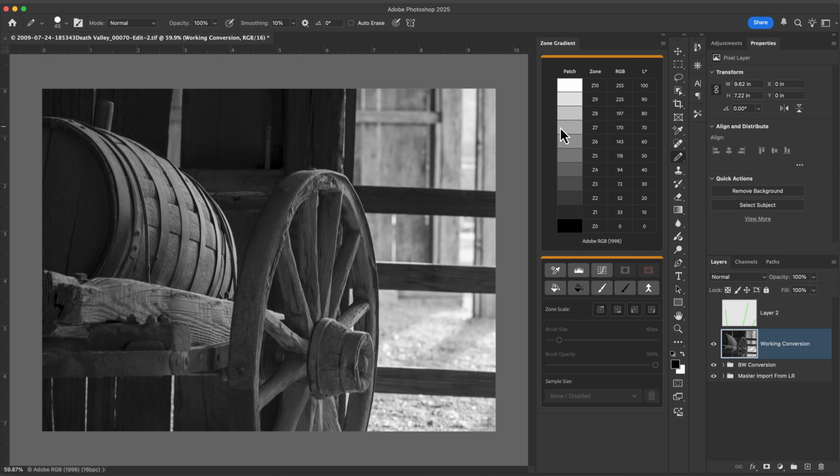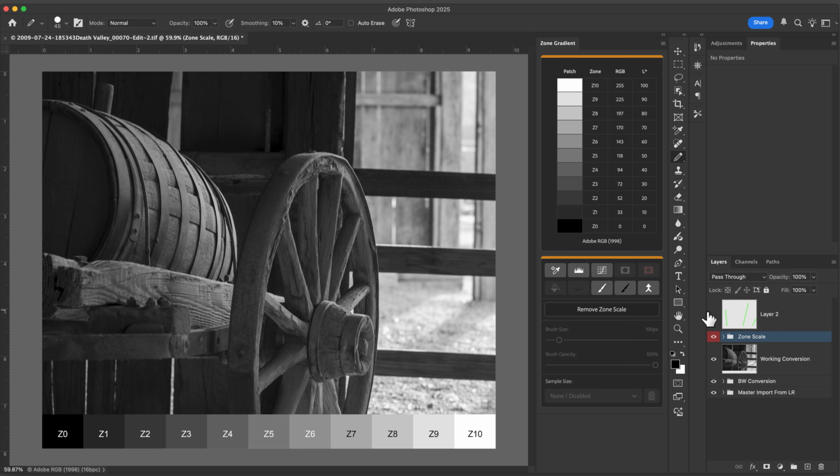For those that used the previous version, which was 1.1, will be aware that in order to map out zones within the image, we used a visual zone scale. Well, in the new version we can still use the zone scale. That has been improved to allow us to select from one of the four sides of the image to display the zone scale. And what we did in the previous version, we selected the zone scale and then we used the info panel to map out whereabouts on the image the zones actually fell. So this was a visual representation on the old panel.